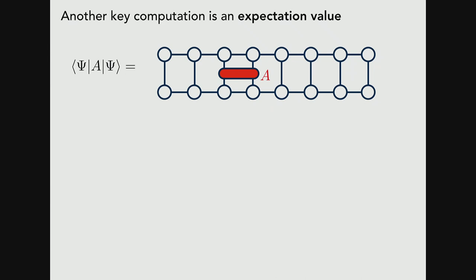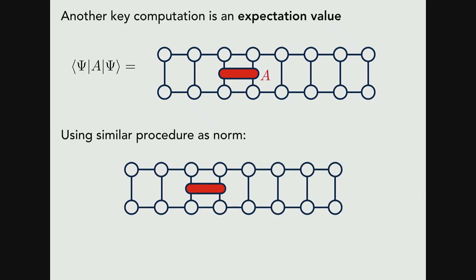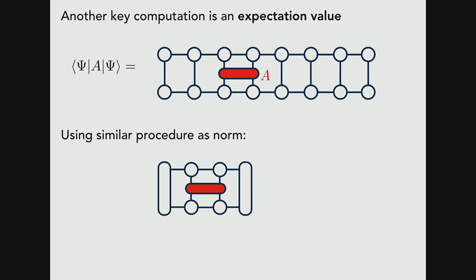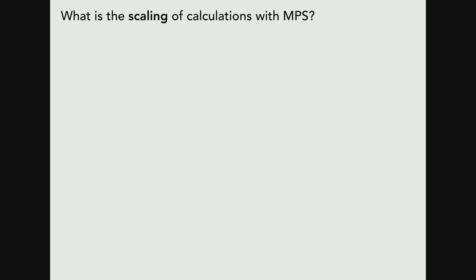I'm summing over all the sites, but in two of the sites, I stuck an operator in there. So this A is some arbitrary two-site operator. Pick any operator you want. That could be sigma z times sigma z or something, but it could be some more complicated one. Could be some term from a Hamiltonian. And then I can do similar things where I bring the left in and bring the right in by combining tensors from the left and from the right. And now all I have to do is contract this diagram, which I can do efficiently. There's some finite cost to doing that. So what does this cost me?